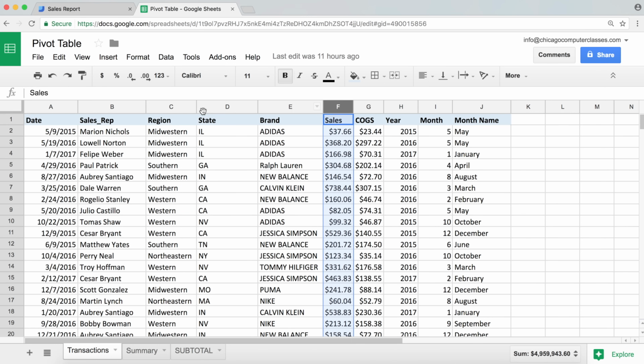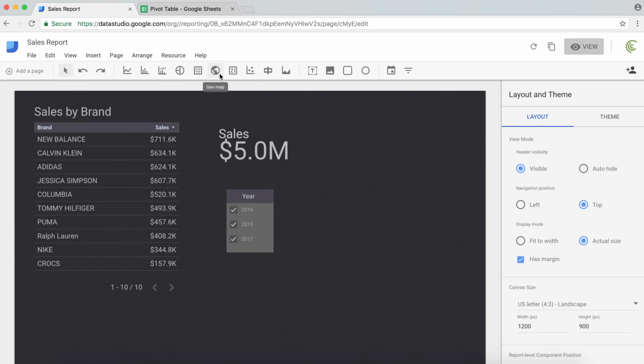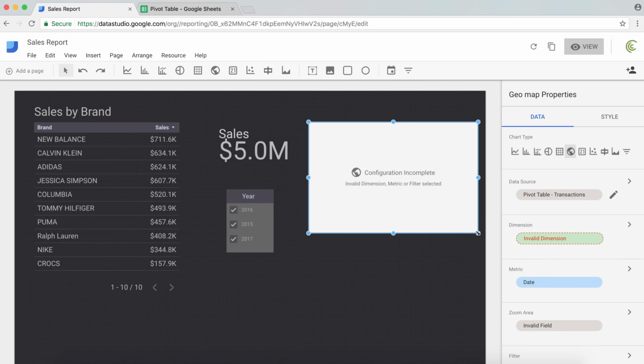Because we have this column with states, with a correct state abbreviation in each row, we should be able to use this to draw a map that's going to show us what our sales are in each state. I'm going to click on the GeoMap, place the map where I decide I want it, and maybe move this around.